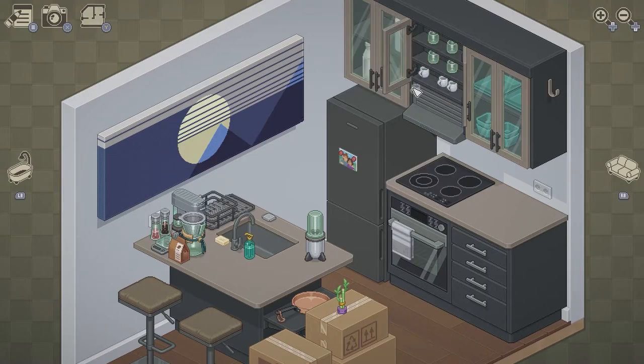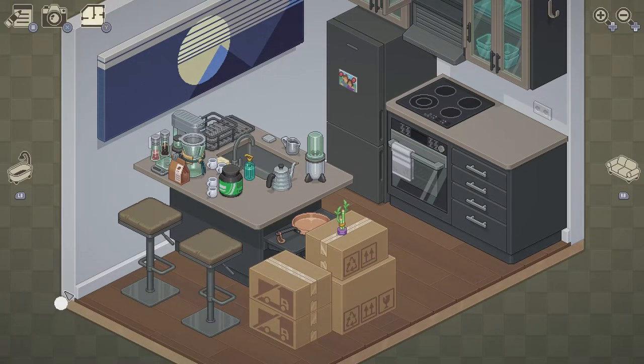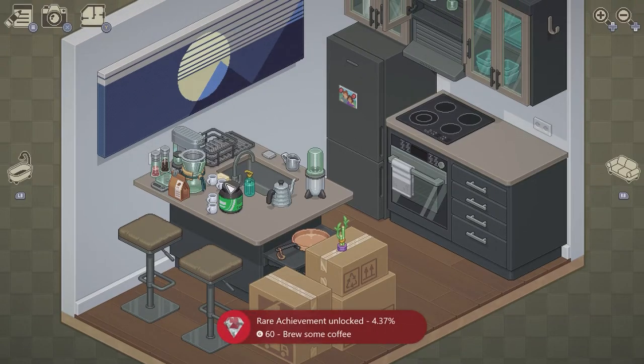And then what you want to do is grab these four cups and place them right there on that table, basically the island. Go into the fourth drawer and there are three things in there. Some powder. Pouring cup. Basically two pouring cups. I don't drink tea or coffee. And you should get your achievement. Brew some coffee.